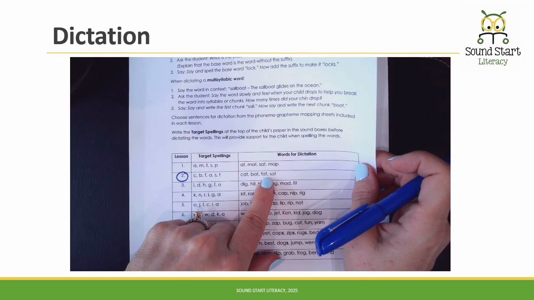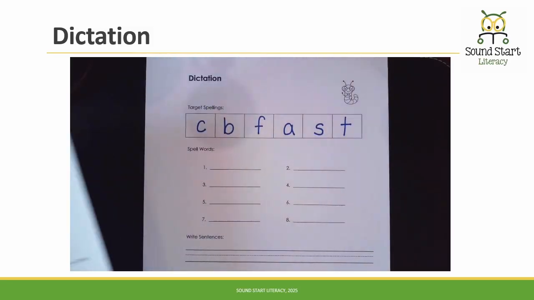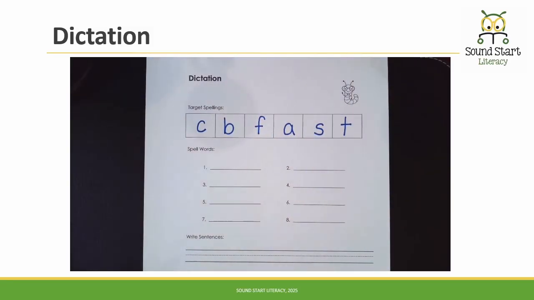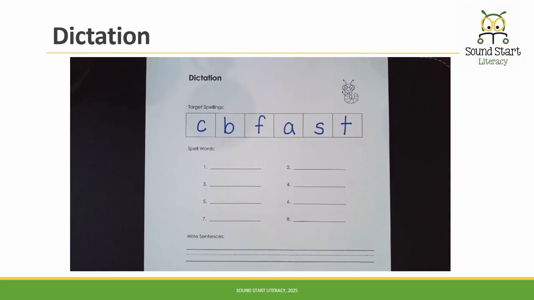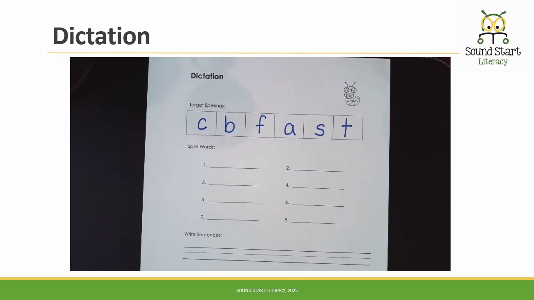Now, we don't have a lot of words at this point. We're only going to be dictating 4 words. We're going to do one at a time. Now, again, it depends on the child you're working with. So let's say you have a student, they're doing pretty well, they can segment, they can spell. So this is what it would look like. You would tell the student, spell the word cat. I have a white fluffy cat.